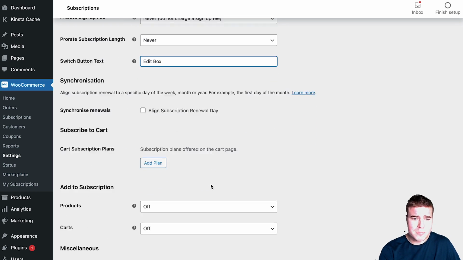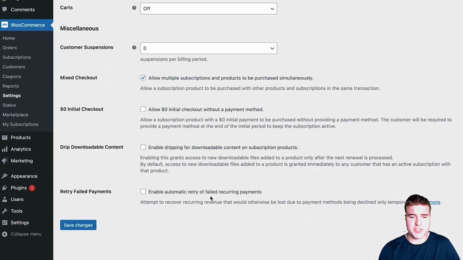And then I also wanted, this is really important, when you go down to the bottom here, I want to enable automatic retry of failed recurring payments. Let's say one of Charlie's good friends who's been to the coffee shop plenty of times and loves his coffee and loves the fact that we're going to have it on subscription signs up for a subscription box or a roast on subscription and one of his payments fails. Now that could be because he needed to update his card or his card expired. Well, in 12 hours, it will retry that payment method.